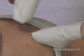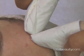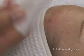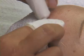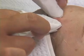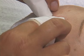So there was very little that I needed to do to actually help the contents of that pimple to expel itself. I'm now just wiping onto that tissue area. I don't want to spread that around the skin, so I'm going to take another tissue and wrap that around my finger. And you can see the contents of that, which is basically dead cells and sebum and white blood cells, which we know as pus, that expelled very easily onto the skin.